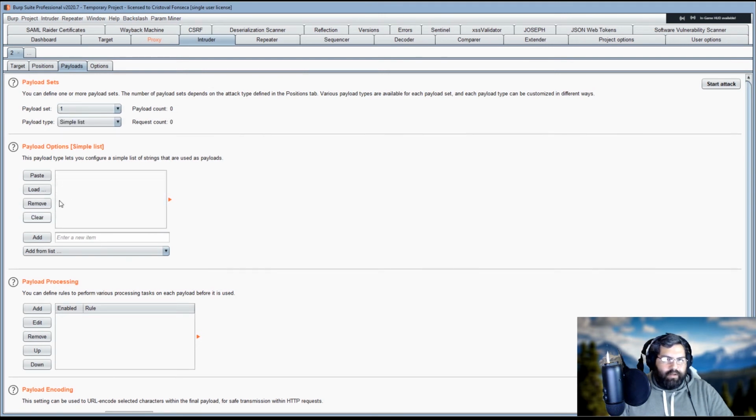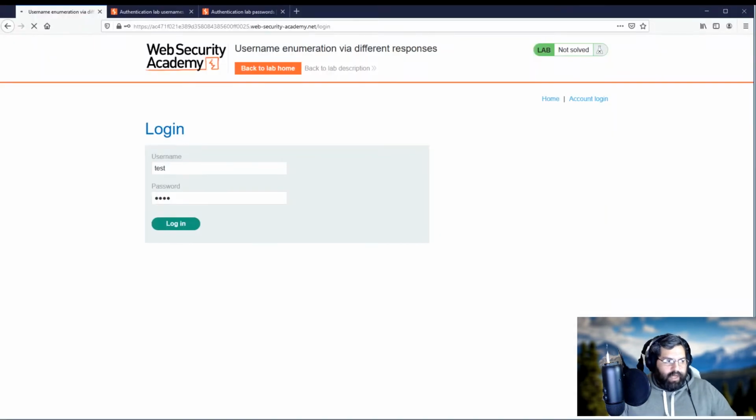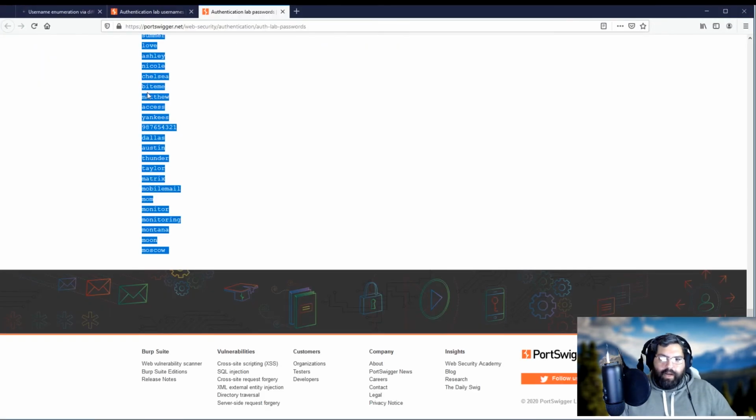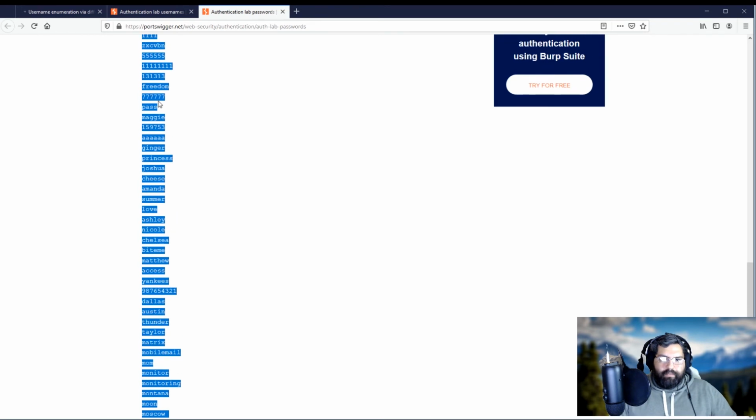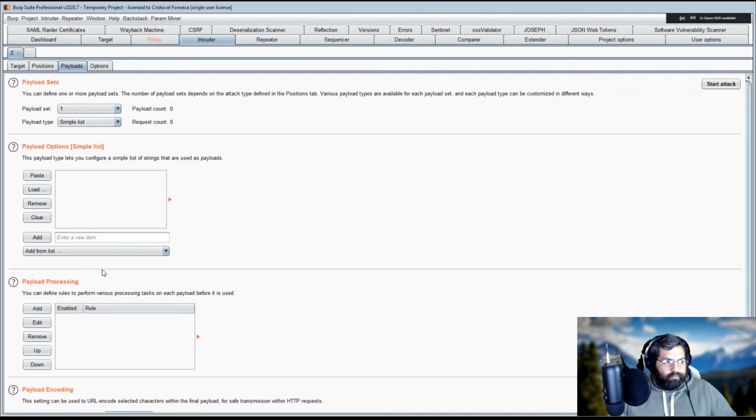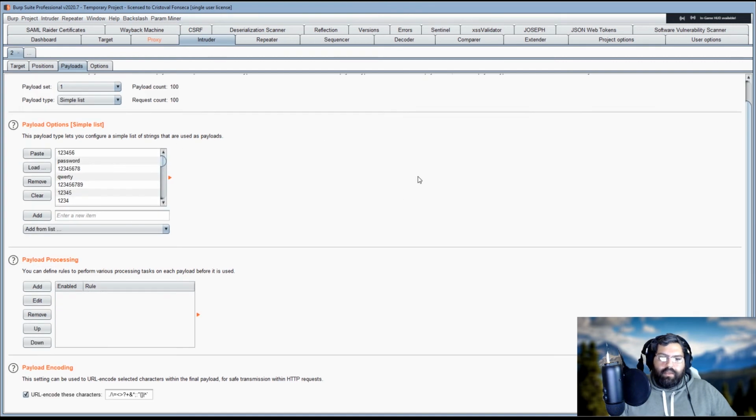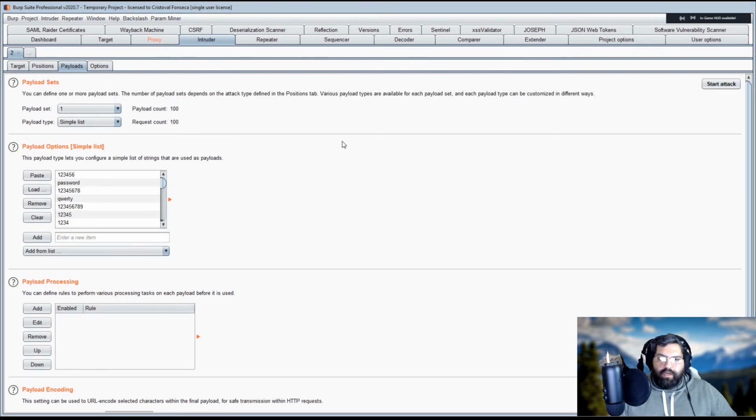We're going to clear that. Remember, those are usernames. So I'm going to go back here and grab that password list again. So we're only attacking the password parameter now. Let's paste that in. And then let's go ahead and start the new attack.